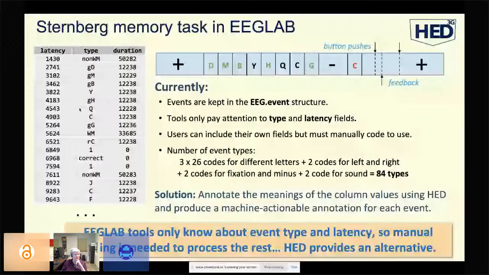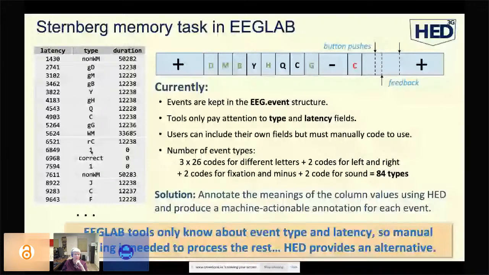First of all, just by looking at these event types, it is not apparent what they mean without referring to the documentation. Second of all, every time you ask a scientific question and want to extract events related to it, for example, what happened in the brain during the target letter presentation, you have to subselect a set of event codes, and here there will be 26 different event codes, one for each letter value. And so every time you have a new question, you have to figure out a way to subselect and filter the events of interest.